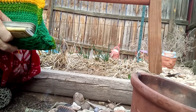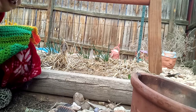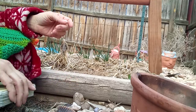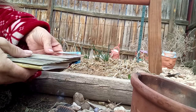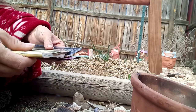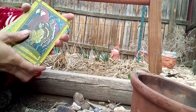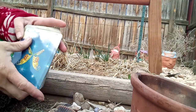My beautiful fairy cards, I am so grateful for the wisdom that you bestow upon me. Thank you. I cleanse you. We've been together many years. Had many, many meaningful conversations and lessons learned. And I am so grateful. And I want to continue to work with you for many years to come. I am so blessed. So grateful.